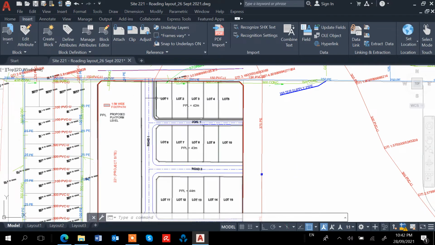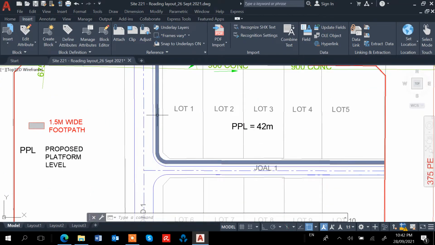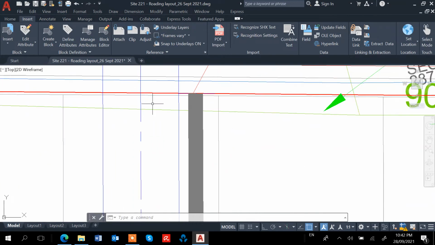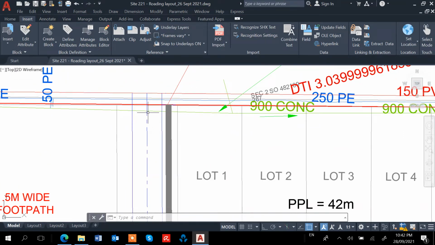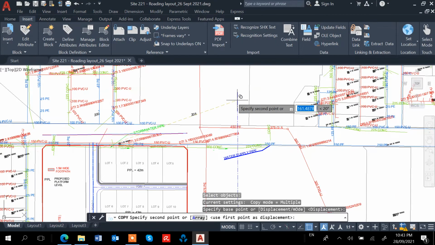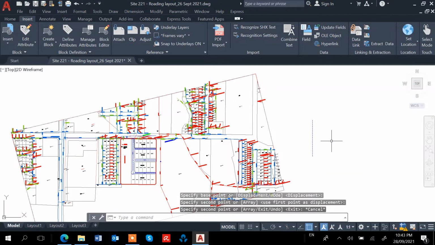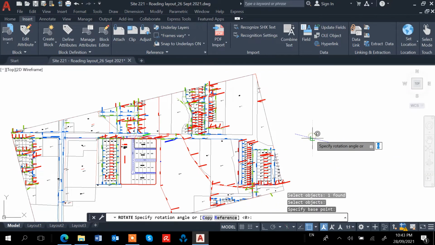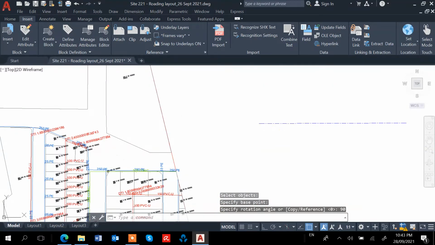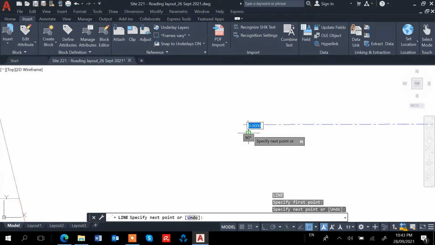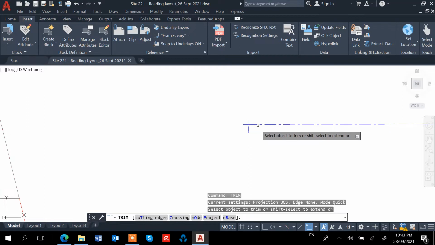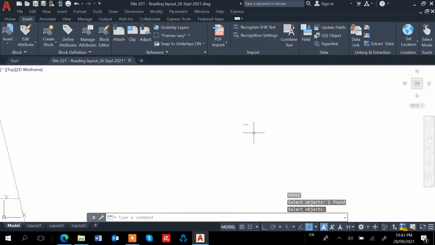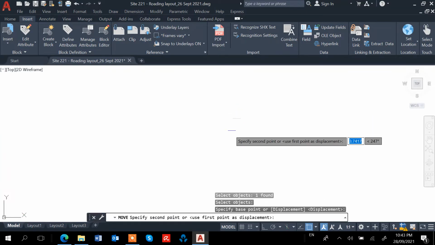Okay. Also the chainage, we need to do a chainage. What we do is that we use the array path. I need to prepare a chainage text, and then I put the value. So I just copy this center line, rotate it 90 degrees, and cut a short piece of it. Copy the short piece, okay. Let's trim it. I just move it back. Let's grab this midpoint.